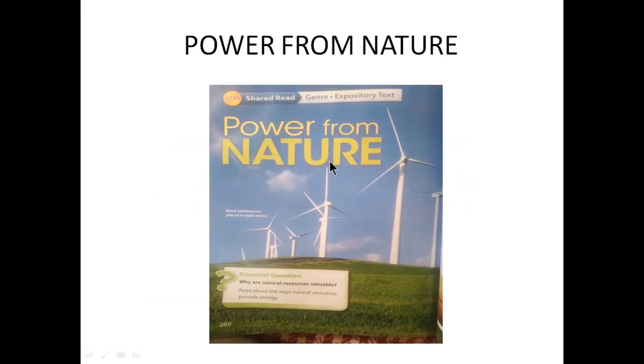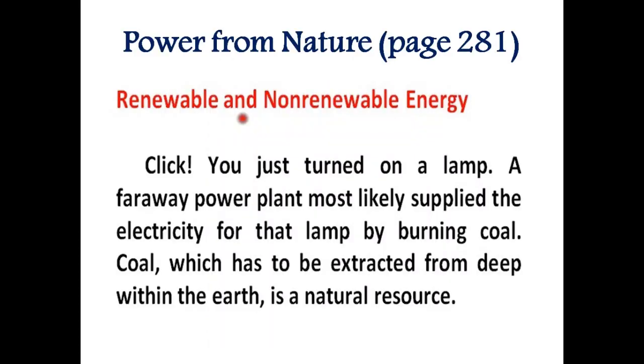This is the main page of our lesson, Power from Nature, on page number 280. On the next page, 281, we are going to start our lesson. The whole lesson has been divided into different portions. Each portion is given a headline. The first headline is Renewable and Non-renewable Energy.